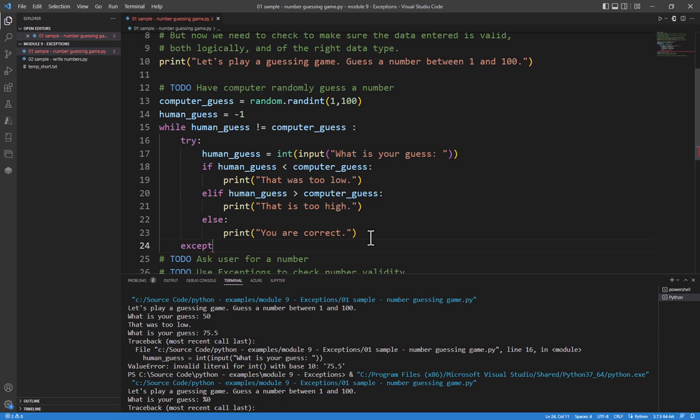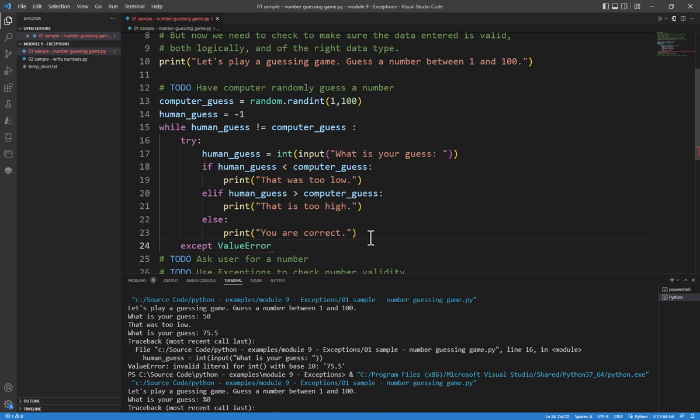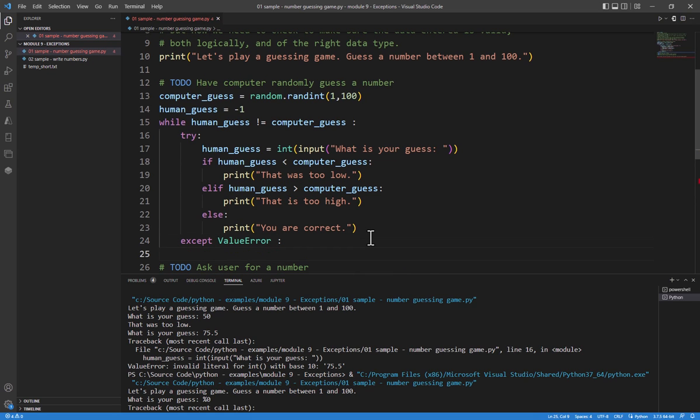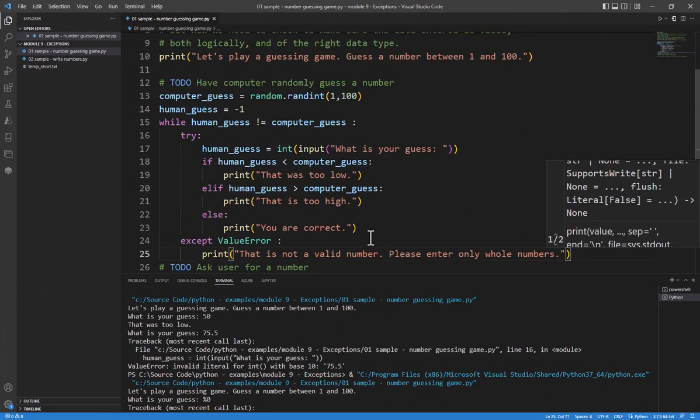Well, luckily because we saw the error before, we know that it's a value error. And this says, what are we going to do if there's a value error? Well, I'm going to print a little error message, and then I'm going to exit from this. Now, what this does is this try-except, anything in here gets ignored once it sees that first error. We're going to print the error message, and then we're going to continue.